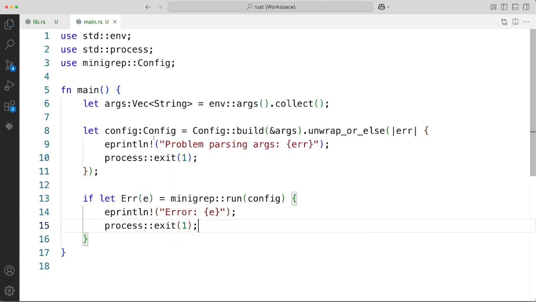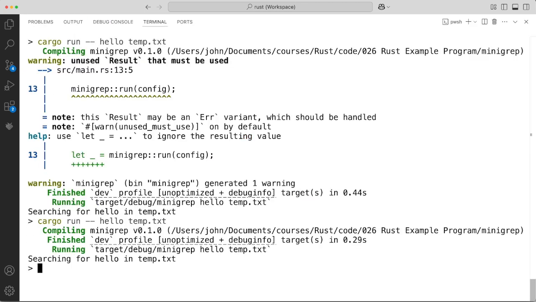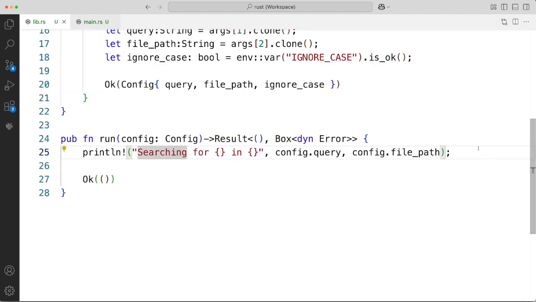So I assume by default this main is going to exit with a return code of 0. So it's only going to have a return code of 1, which like in C represents some kind of error, in the event that something goes wrong. Okay, so let's see if we get fewer warnings now. Yeah, no warnings at all, so that's good. So now I can go ahead and implement this run function in lib.rs.